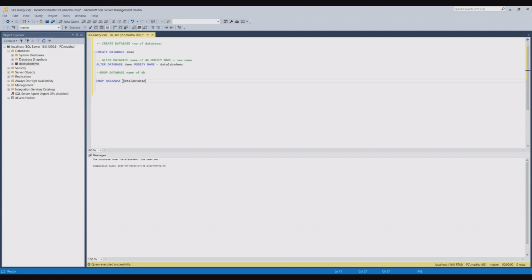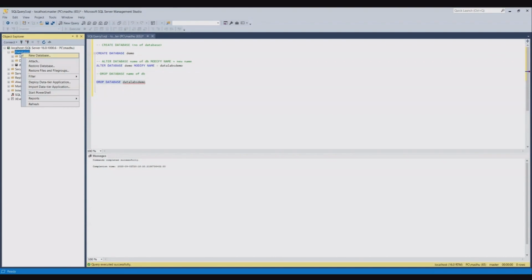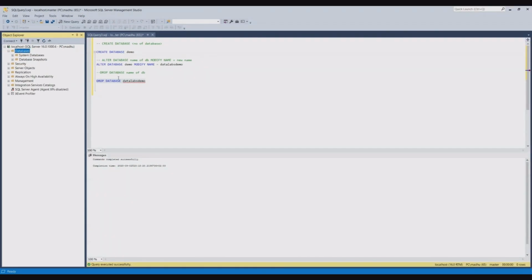This is the database name now. Let me drop it by clicking on execute. Okay, the database has been dropped. Let's go to the databases, refresh it. Okay, there is no database existing now and it has been dropped. I hope now you can create, alter and drop a database.